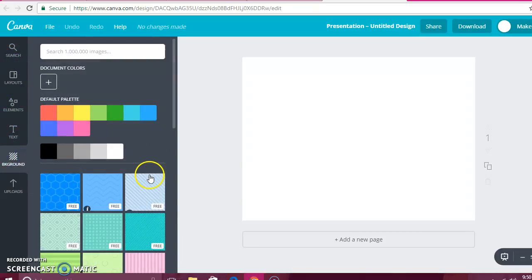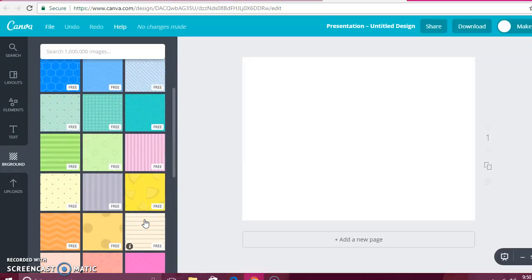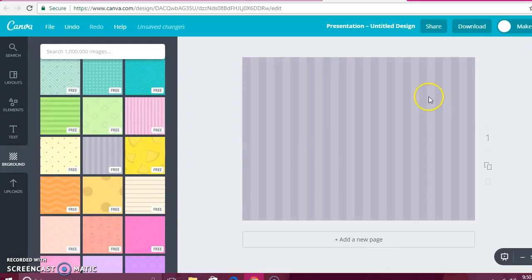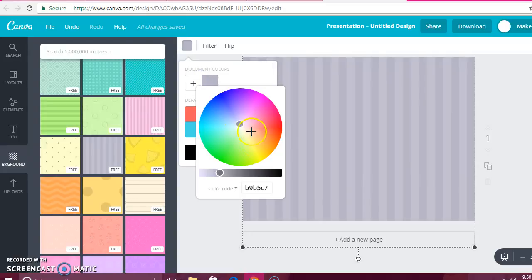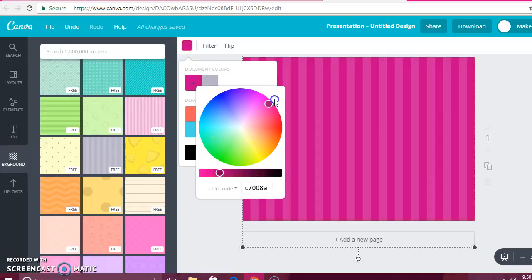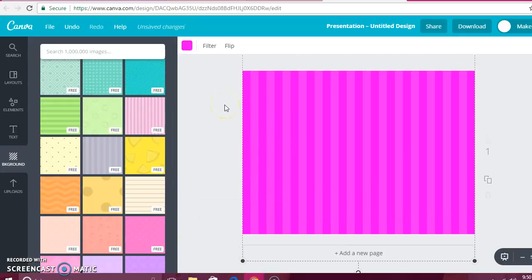So go ahead and click on that, and as you see, all these little backgrounds down here are all free. You can click on any of them, and if you click on the background that you added, you can go ahead and use one of the default colors that they've created, or you can go ahead and make your own, which I think is awesome. You can use a pink, and if you don't want to use that bright of a pink, you can dim it down a little bit. You can make it as bright as you want. Really, you can do anything with the colors on here.